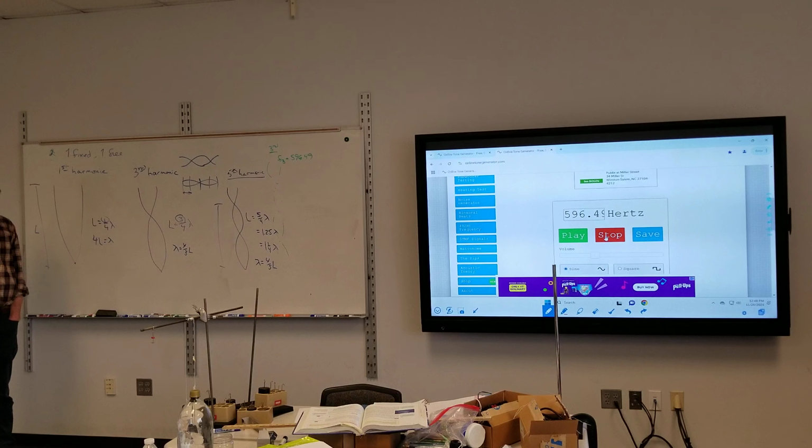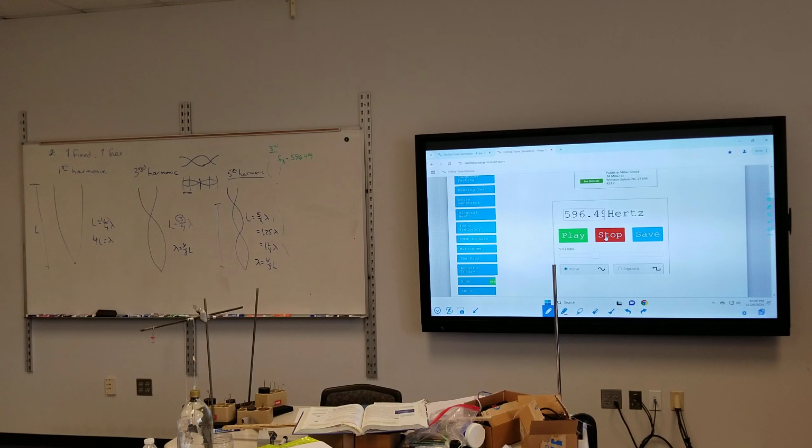Now the big question is, can we actually demonstrate this? And you're in luck, we can. However, I do need water. This looks pretty empty right here, and I'm hoping a little bit of water in that. Maybe the leaks have been dealt with.